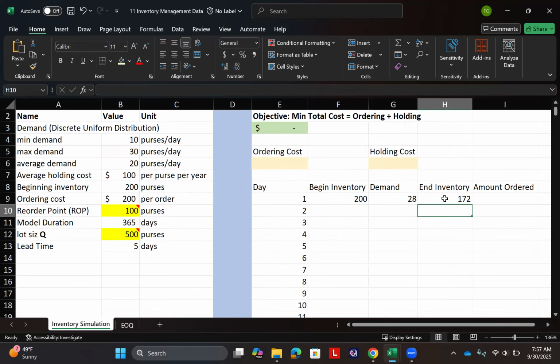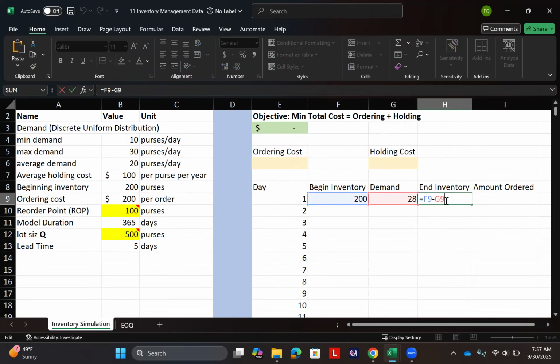Sometimes we may end up in a situation where the demand is greater than what we have. This is actually okay. I will show it as a negative number, which means that we are on back order. But if that bothers you, we can use a MAX function or an IF statement to make sure this value never goes below 0.